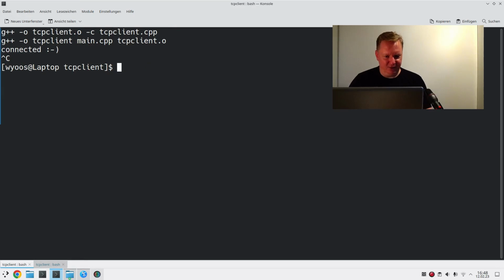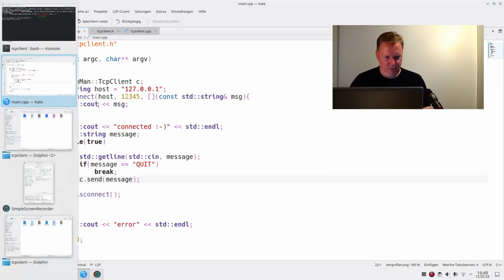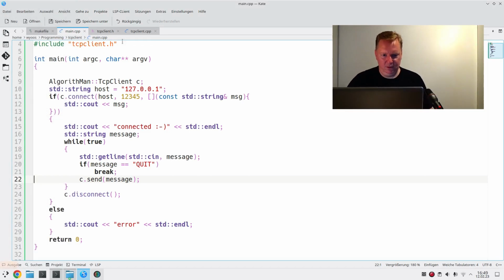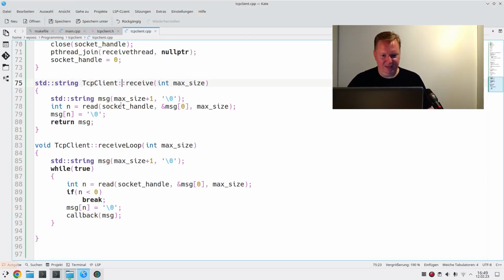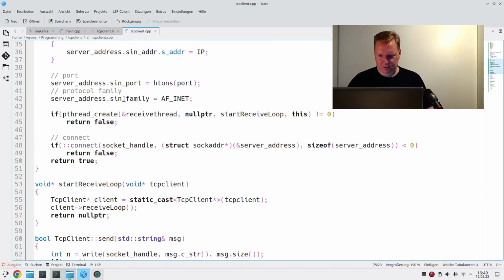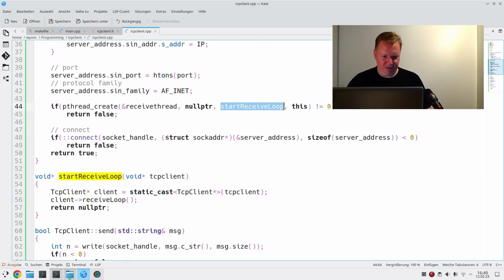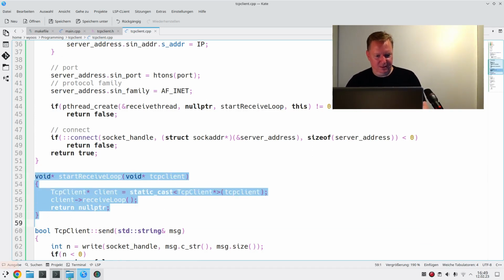Okay, let's see if that compiles. Okay. It's complaining, and it makes sense, because I'm referencing start receive loop here, but I'm defining it down here, and I haven't declared it anywhere.